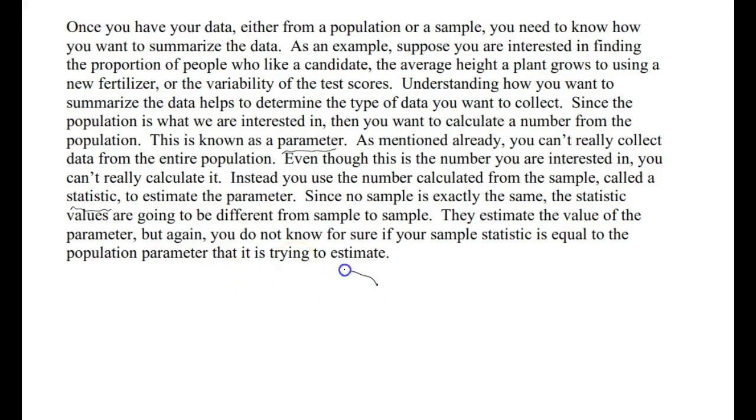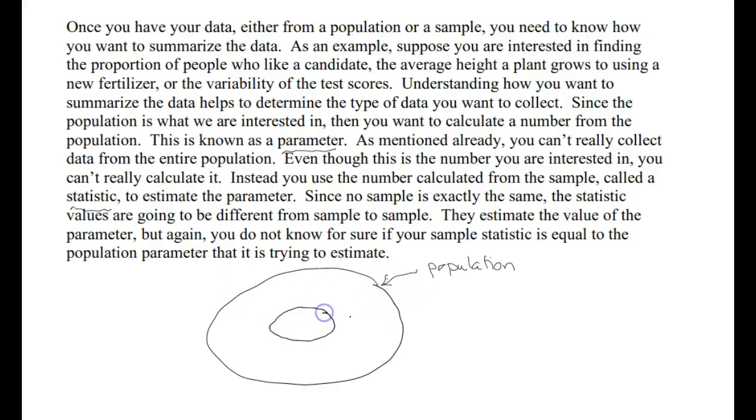So as a picture, we've got this big group of all the objects that we're interested in that we call the population. Usually due to time, money, and other constraints, we can't collect data for the entire population, so we collect data for a smaller portion of that called the sample. And within that sample, we have all of the objects that we actually collected data for, and each of those single objects is called an individual.